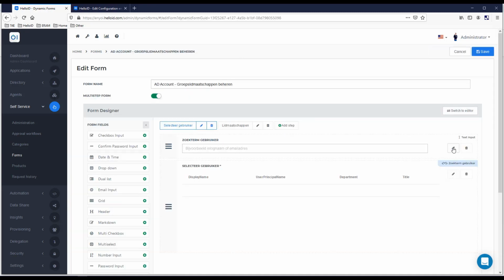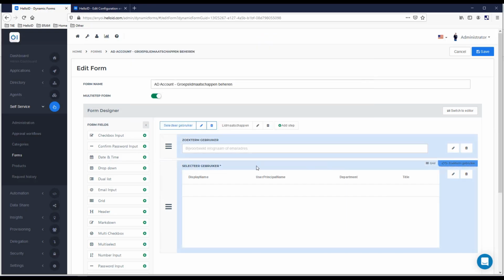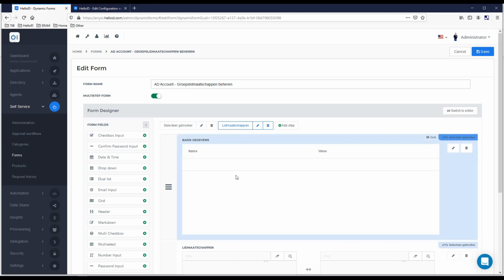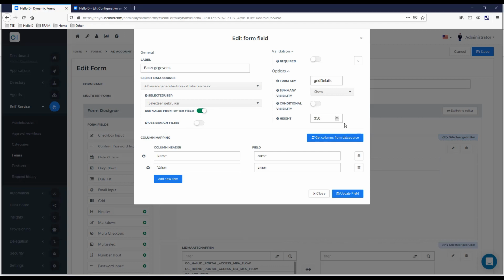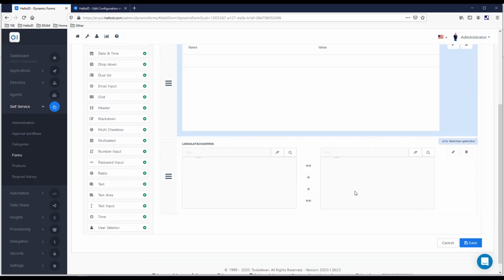Here you have the options now to show and hide completely. So I'd like to hide the value, or hide the element. I don't really care which field I have been searching upon. The selected user might be interesting. This is not really interesting, so I can hide this. I can hide this as well, et cetera.